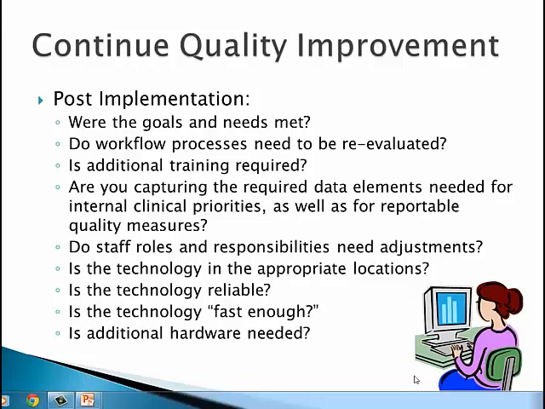These are questions, there's always going to be questions that we need to ask ourselves. You always want to keep the system fresh. You always want to make the system better, but you want to have it in a place where it's usable and attainable to achieve the goals you set out to achieve.